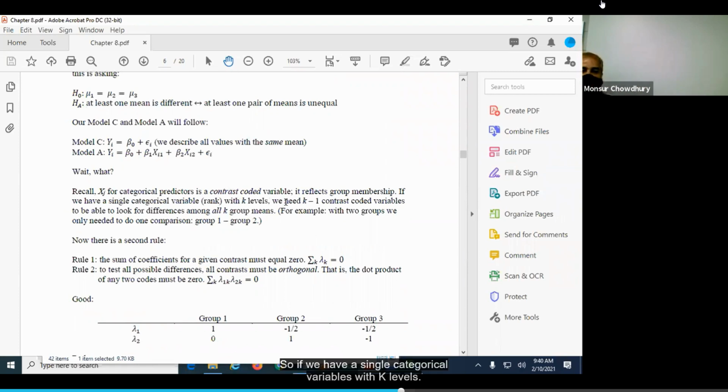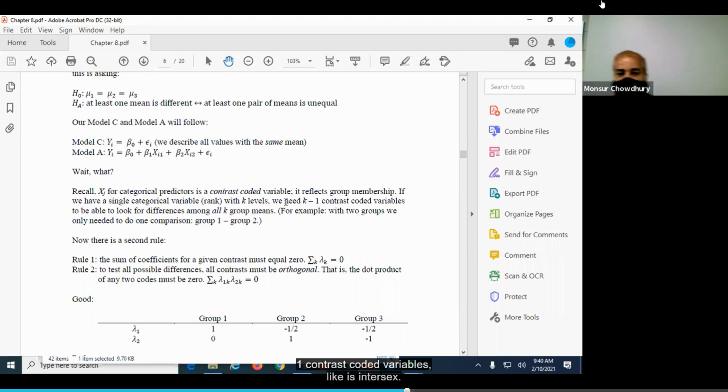So if we have a single categorical variable with k labels, for example, in our case, we have only one categorical variable, which is ranking. How many levels do we have? 3 levels. Ranking has assistant, associate, and full professor. Now we are saying that we need k-1 contrast coded variables.